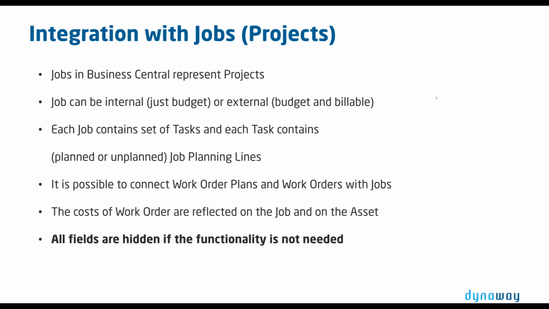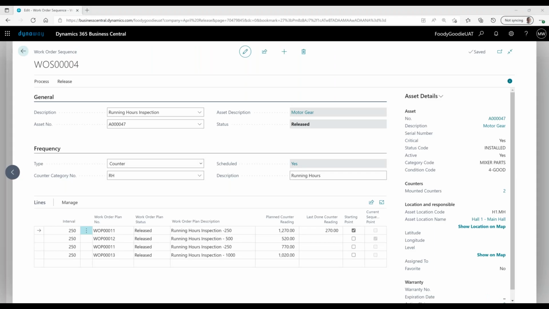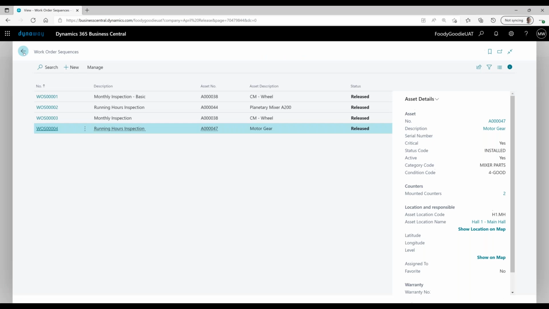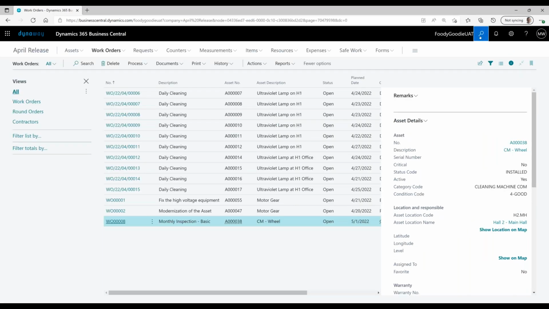functionality which is there. And also I want to mention, this is something which you will not see upfront in Dynaway EAM. You need to show the fields first so that you will be able to use them. Of course, they are there. You just need to personalize it, or if you would like to use it for all the users, you just need to personalize the profile, or you can just do the small design here and install the design. So how does it work? Let's just go to the job.